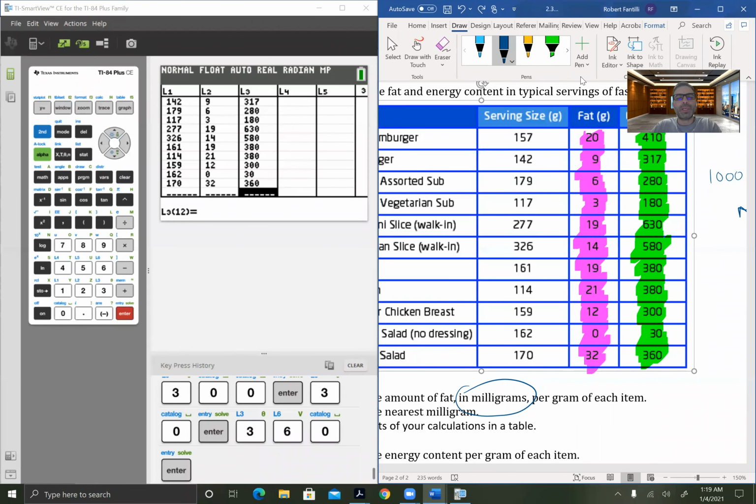Once you've entered all the information, make sure all 3 columns line up so you don't have extra in one column or too little in another. Sometimes when you go to graph this information, it'll say error dimension mismatch because you didn't put enough in one column or you mixed things up. So just double check that everything lines up, you entered it correctly, triple checking your numbers. And once you have that information, we can start answering some of these questions.